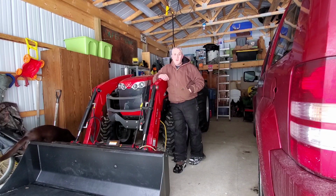and clear out the old Taffeltown parking lot because he's letting me park over there to hunt up on the side of my property. It gives me a little different access on the property when deer hunting. So I'm going to see if I can go clear out a little bit of that for him for letting me park over there because I really appreciated it. Stay tuned. We're going to run this up and down the driveway a little bit.